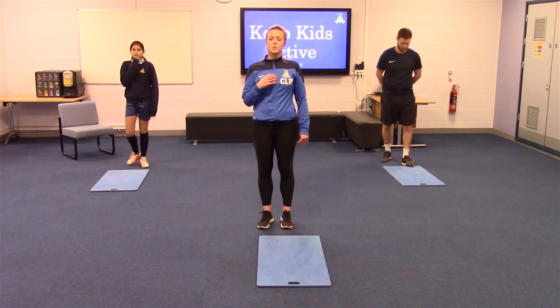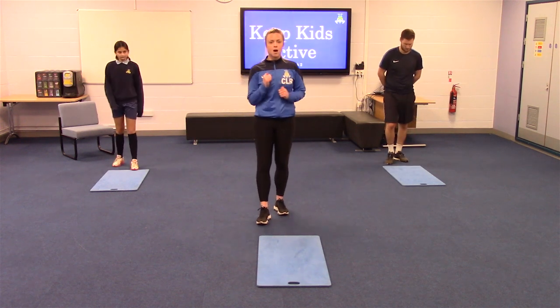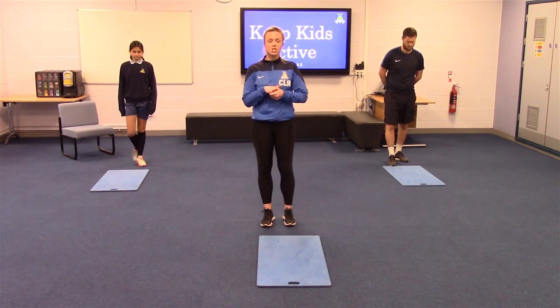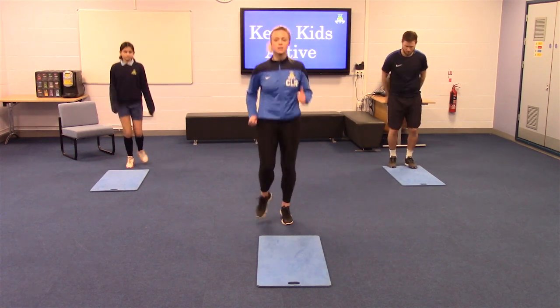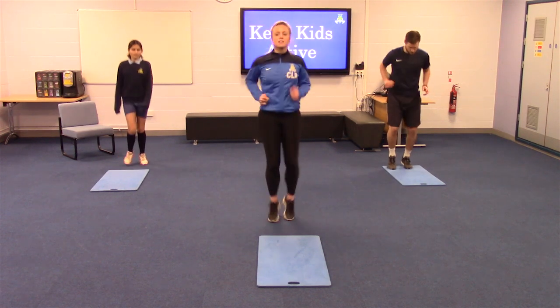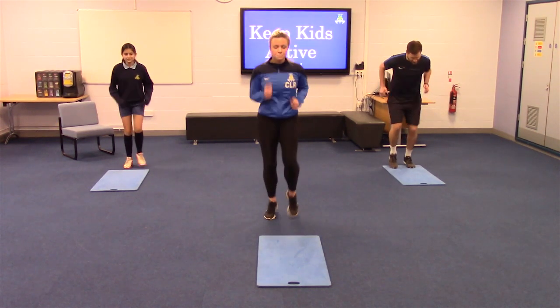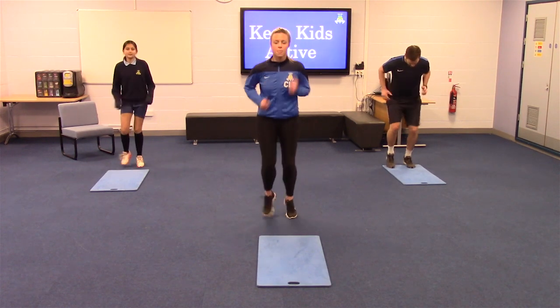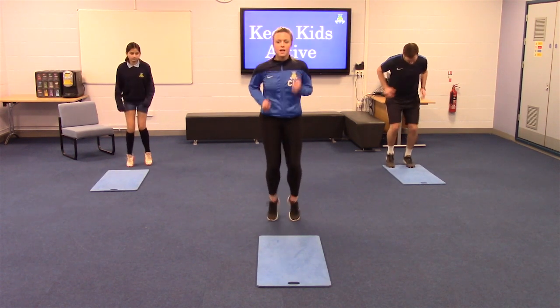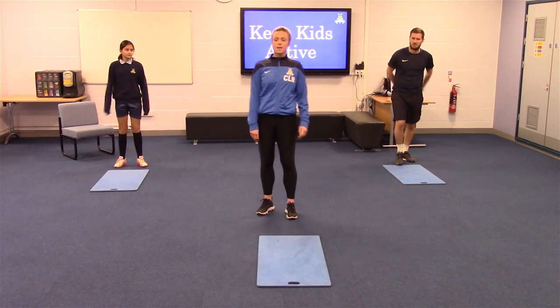The next one is going to be quick feet. And by doing this, we're going to start off by jogging, and then we're going to slowly build the momentum up. But I will tell you when we have that change in tempo. Are we ready? 3, 2, 1. And 10 seconds of quick step. Go. As quick as you can. And stop there. Good, just take a bit of a break.